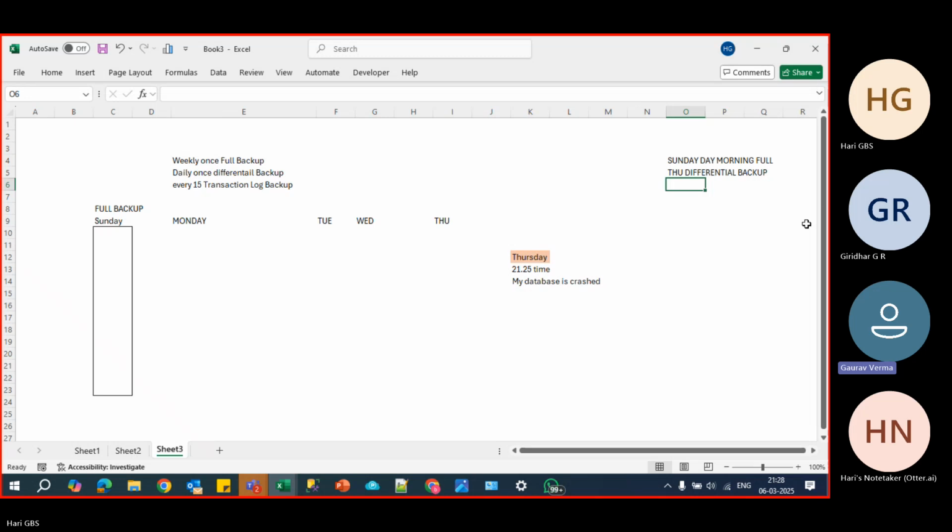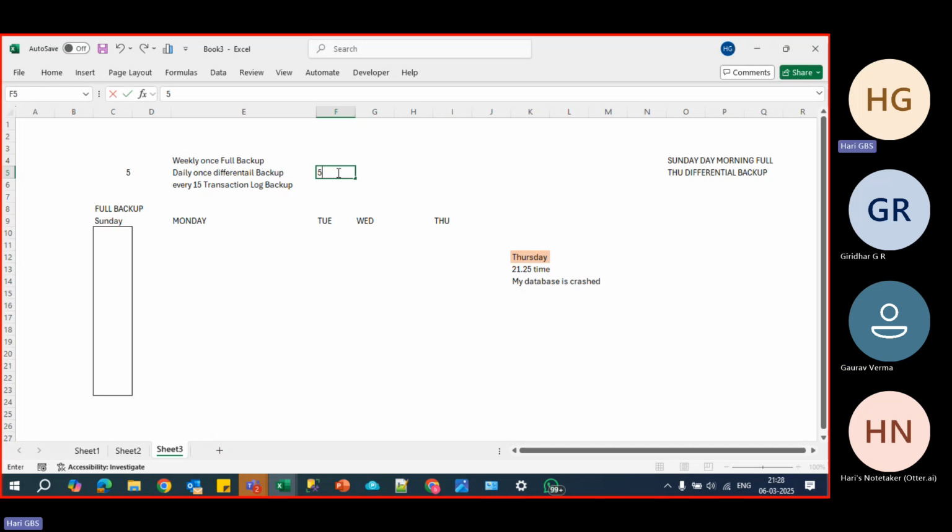From the time we have taken that differential backup, up to which time? You should not ask the interviewer the time, because you should have some time on your mind. For example, whenever he asks you about your strategy, you should be prepared that on Sunday we will take a 5 o'clock full backup. Daily at 5 o'clock we will take a differential backup. Like that, you need to remember some strategy.